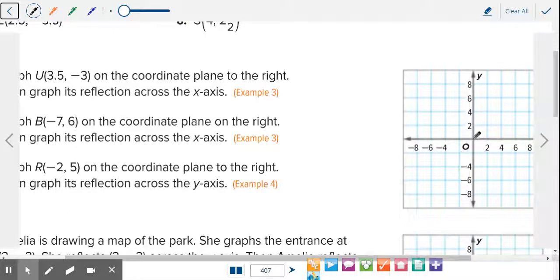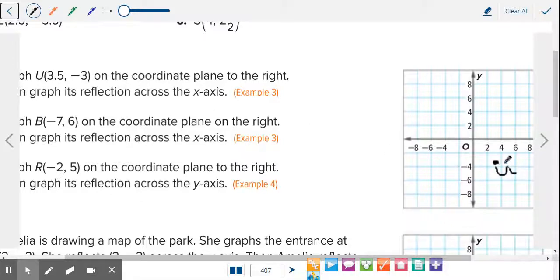So always start at 0. Okay, so if our x is 3.5, are we going left or right? Brody? Right. To the right, because it's positive. So we go to the right to 3.5. It's about right here, close to 4. And then since our y value is -3, we're going to go about right here. So when it's not exact, just guesstimate, get as close as you can. Okay, like I said, as long as you're close, I'm not going to mark you down. So that would be point U.